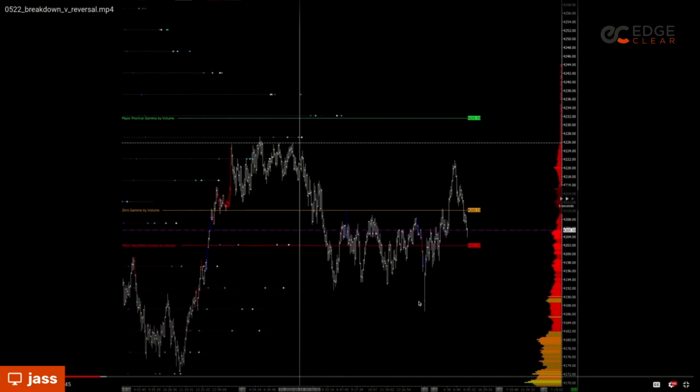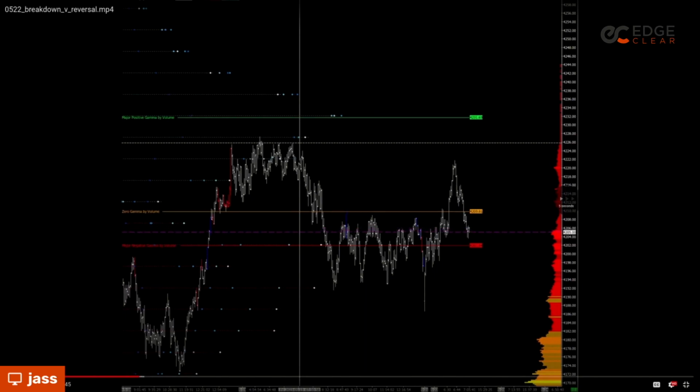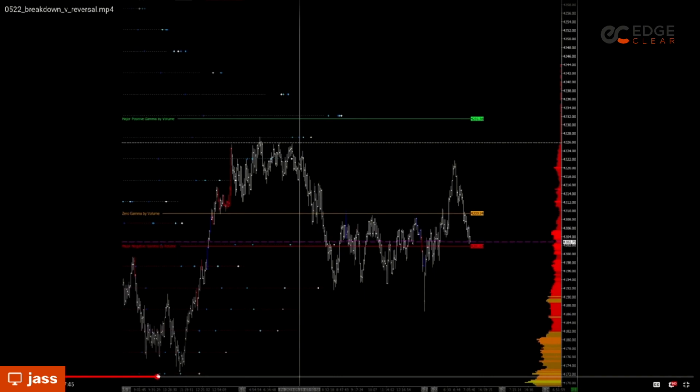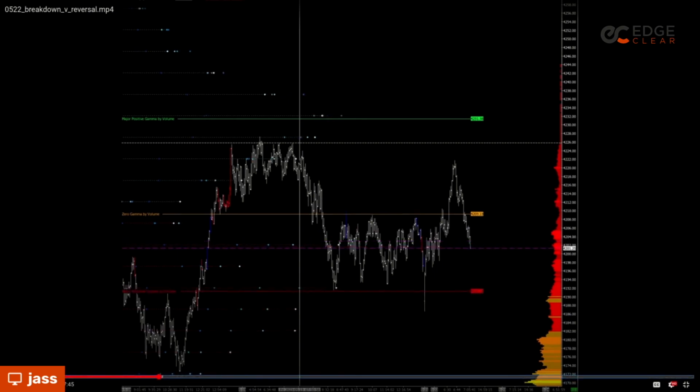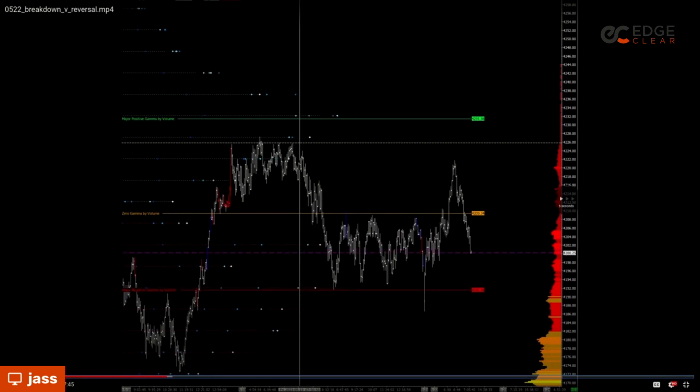Yeah, and that's another thing to note, right? A lot of times just having Gexbot up can give you a pretty decent idea of what the market is expecting in terms of the maximum move. Major negative and major positive gamma are often those points where people are still willing to buy or transact those options, and then further out they start to die off a little bit. Those are still worth transacting because there's still a chance that we get there, but far beyond that is not highly probable.